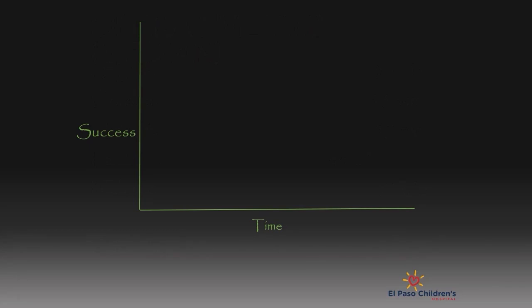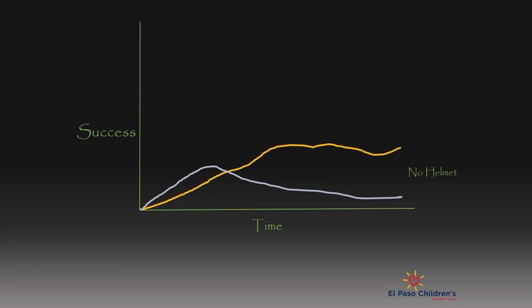Looking at success, meaning normalization of deformities and maintenance of correction over time, we have seen that a simple suturectomy will lead to some improvement over the short term, but with regression over time as seen in the blue line. Some maintain improvement in yellow line. However, when placing patients in helmets, we have documented marked and significant improvement over long periods of time, with some patients having follow-up over 20 years.